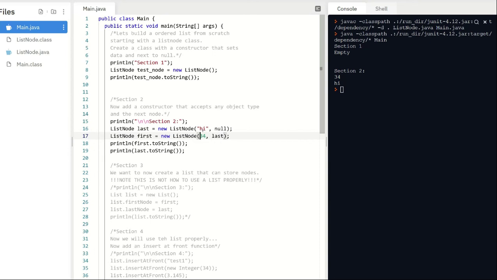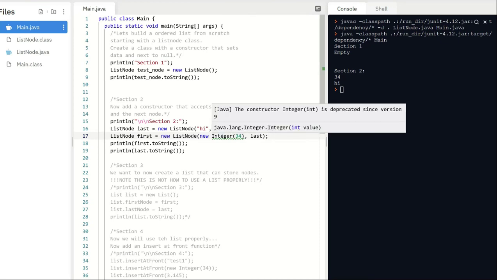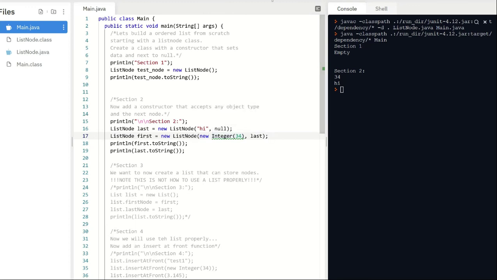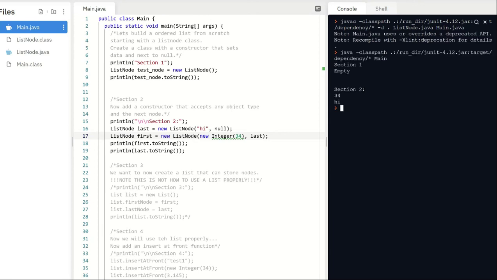So it's essentially doing, without you knowing, new Integer. Now if we run that, okay, well, it's fine. We're not Java nerds, so we don't care about that deprecation. Okay, good. Still runs perfectly fine, but essentially it's doing that, not really casting, but it's wrapping the data type for you.